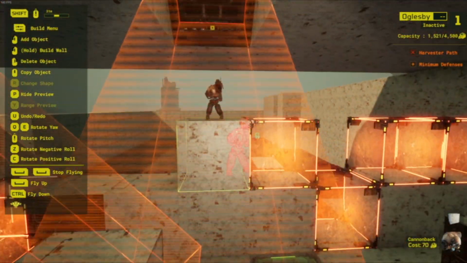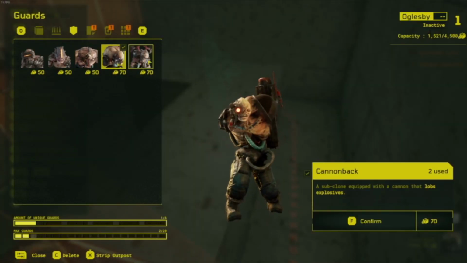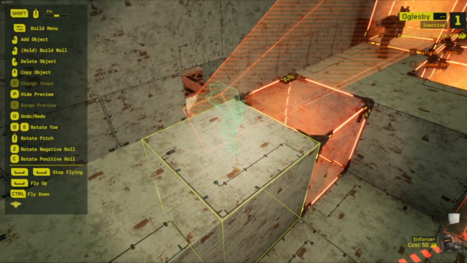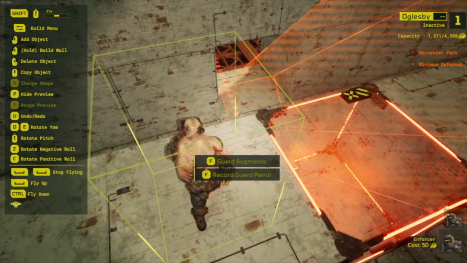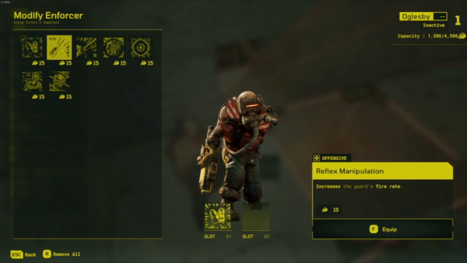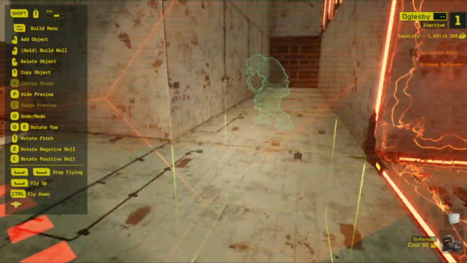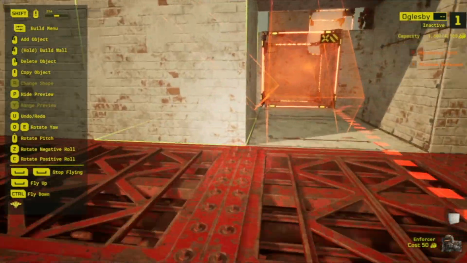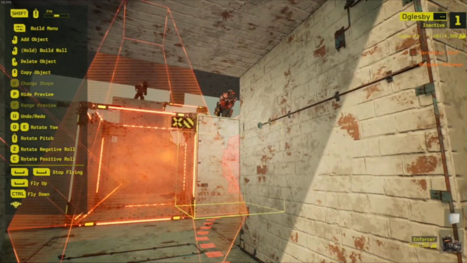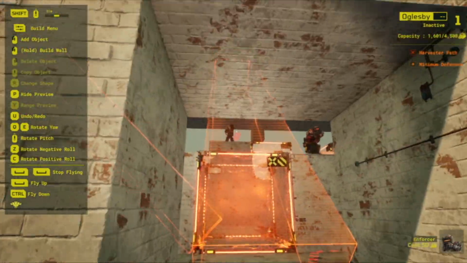On this perch, you need to put an enforcer in right here. Right? Now this is I'm going to put armor on him, and I'm going to put increase firing rate on him. This guy here is just there to eat up their ammo. So they might just shoot that guy, but it's going to take a couple shots. But while they're doing it, peeking out to doing that, they're open for this crossfire.